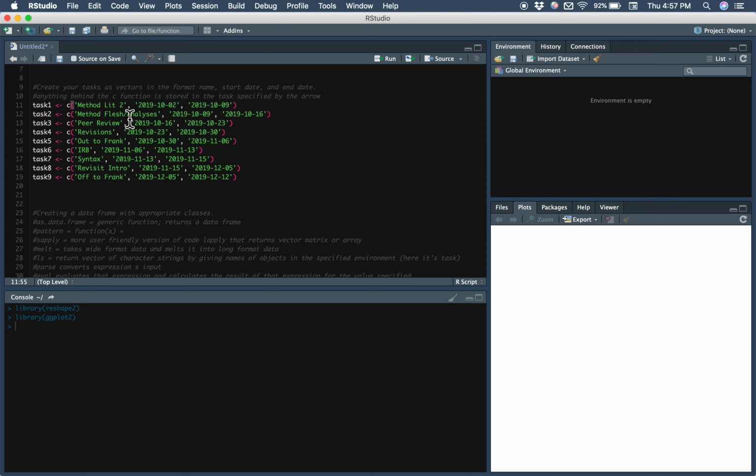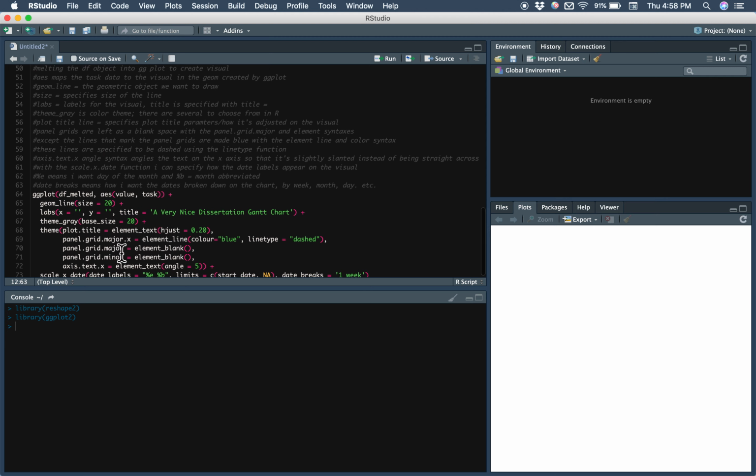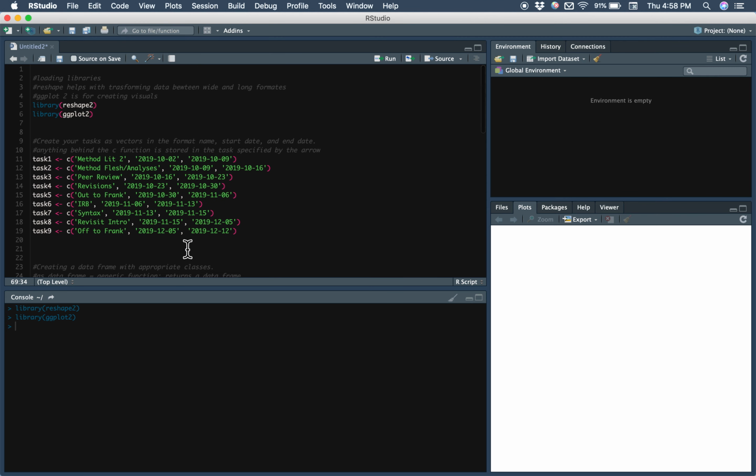The next thing that I'm going to do is flesh out the analyses, or flesh out the outline, and that's going to be done the 9th of October through the 16th of October. You can change how these are displayed in your Gantt chart. I didn't do that here, but there is a way to do it. I didn't want to do that here because I wanted to go by weeks. So yeah. And also you can change it down here the way that it's specified, which I'll go over in a second.